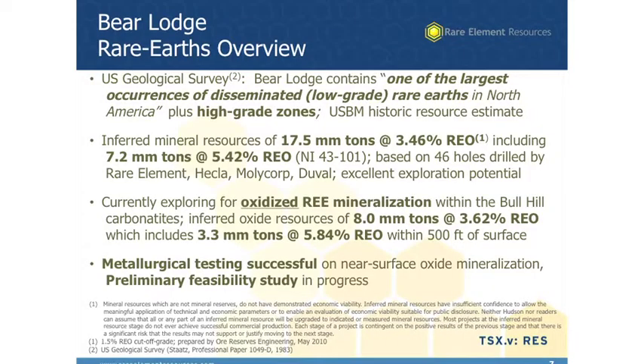At this point, we see a pretty clear separation of the bulk of the gold from the rare earth deposits. The U.S. Geological Survey indicated that this is one of the largest occurrences of disseminated or low-grade rare earth deposits — by low-grade, we're talking about 1% or so material. Of course, with many other projects around North America, 1% would be considered very high-grade. The U.S. Bureau of Mines actually did some drilling on this project in the 1950s, drilled 10 holes, and came up with an estimate of 84 million tons — a historical estimate of about one and a half percent in one part of the system, in the Whitetail Ridge area where we've just barely started drilling. So it's not part of our resource at all at this point.